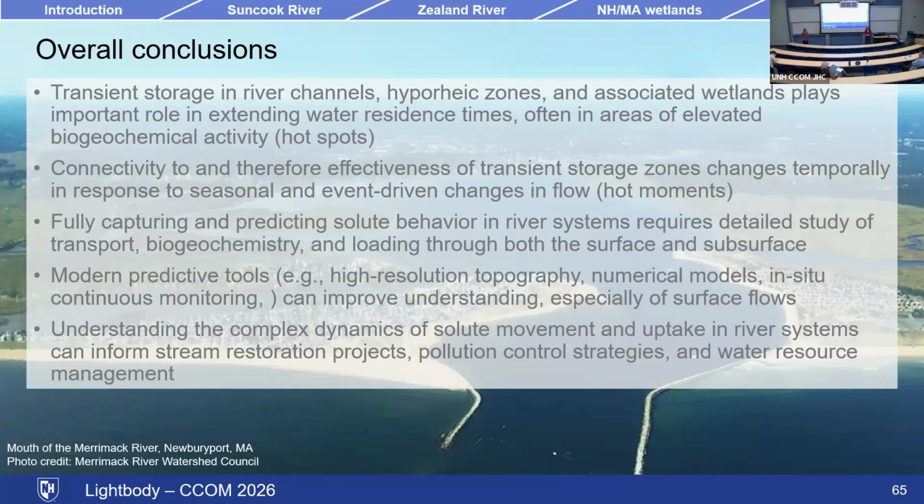And are those important? I have two answers to that. One, if you wait long enough, you'll see most of it. Although waiting long enough means that you need to have a tracer with a very low detection limit because you're really measuring very low concentrations in the tail. And even if you do wait long enough, it's possible that there's some very deep hyporheic flow path that completely bypasses your sampling probe. But certainly, better detection limits can help with that problem.